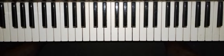Now let's go to step 3. Step 3 is practicing your ear with chord quality. And what is chord quality? That's your major, your minor, your diminished, and augmented. The best way to practice step 3 is associating these sounds with emotions. If you get this, knowing that sounds or notes have emotions, you are good to go.